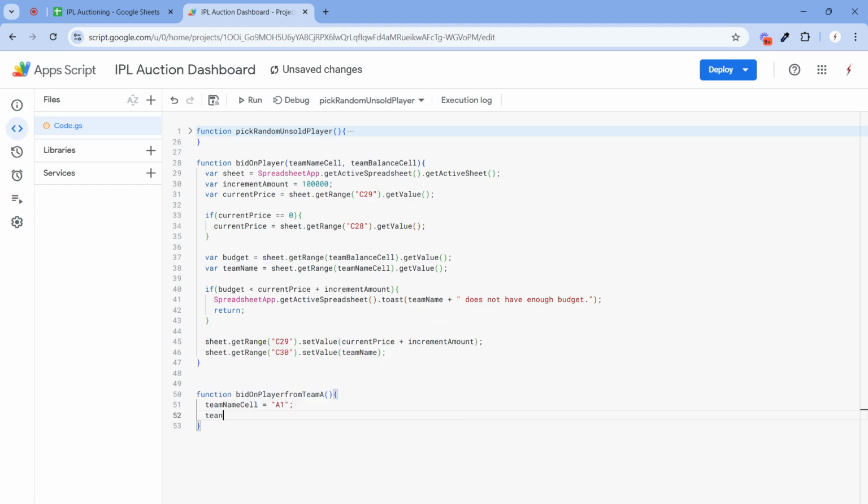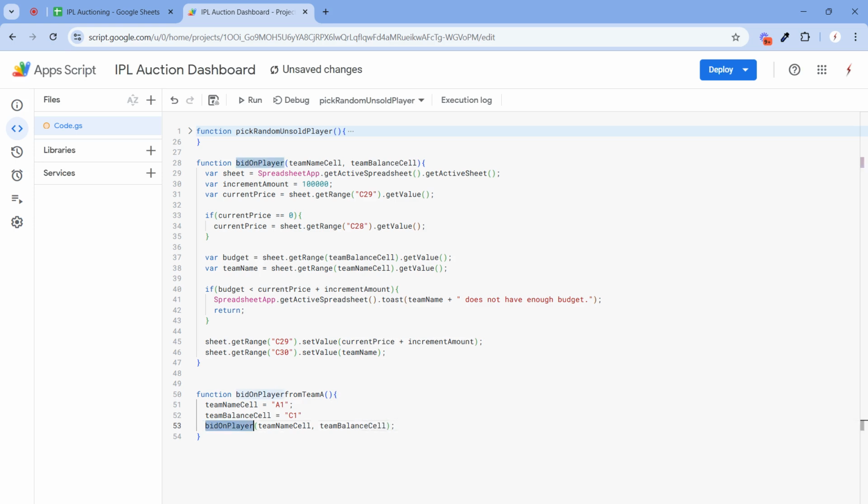Similarly, the team balance cell is equal to C1. Alright, and from here we call this particular function bid on player, and we pass these two values, team name cell and team balance cell.